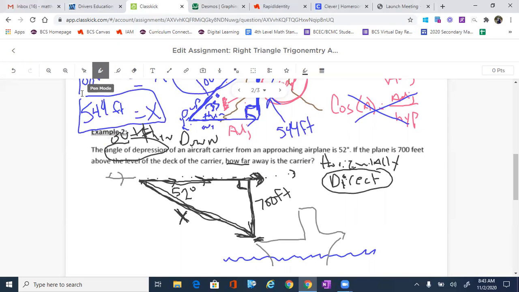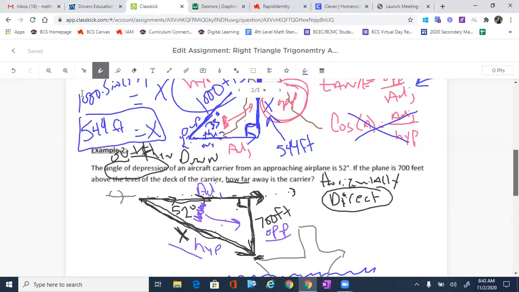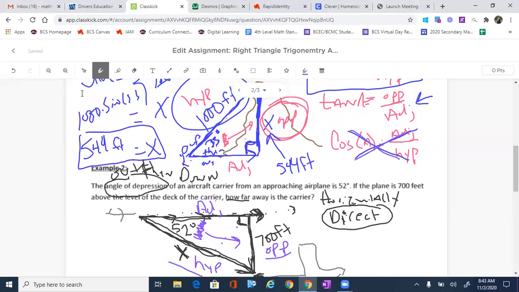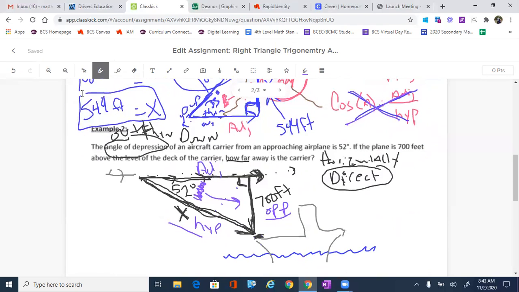And since we know that, let's go ahead and label our sides. So we have our angle that we know. This is the hypotenuse because it's straight across from the 90. And then we have the opposite, which is on the other side. And then we have the adjacent. Then what we do is we just go back through and we say, okay, we have opposite and we're looking for hypotenuse. So we come back through here and we say, well, it cannot be cosine again, because we are not looking for the horizontal distance, which would be this right here.